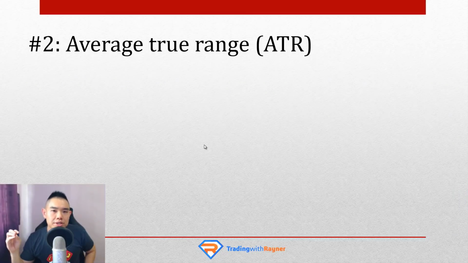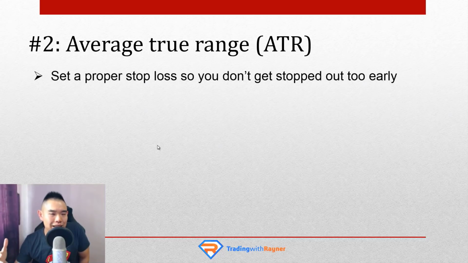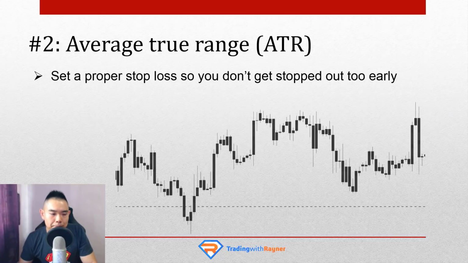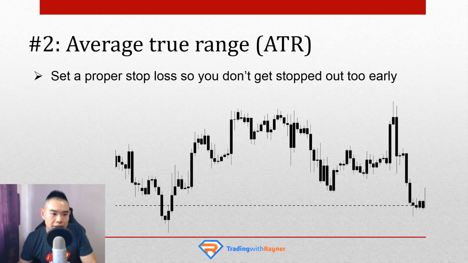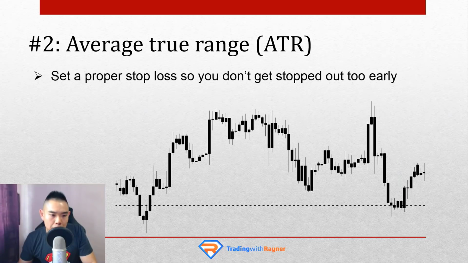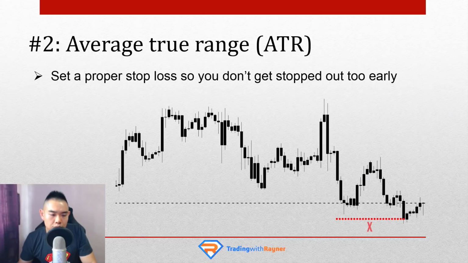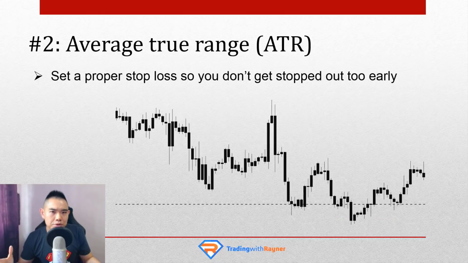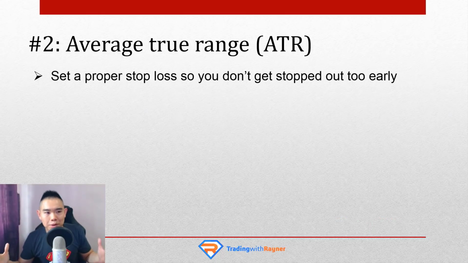The second indicator that I want to share with you is the average true range indicator. Why is that? It's very simple, because the average true range indicator helps you set a proper stop loss so you don't get stopped out of your trades too early. For example, I'm not sure if this has happened to you before, where you buy at support, then the market bounces up higher, dips back below support, hits your stop loss, you get stopped out here, one big cross, and then it rallies higher. Has it happened to you before? If it has, then you probably want to use this average true range indicator to prevent this from happening. So let me just share with you an example over here.